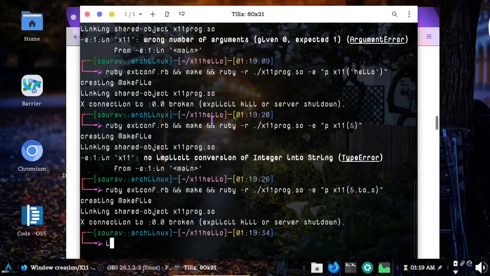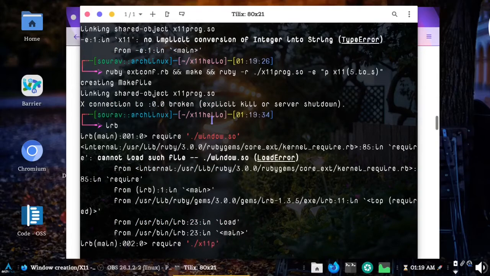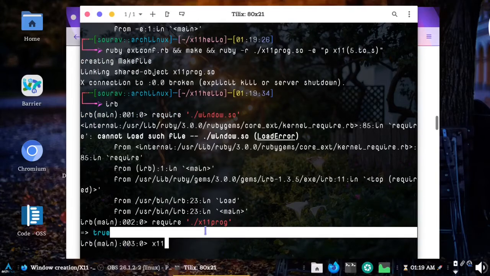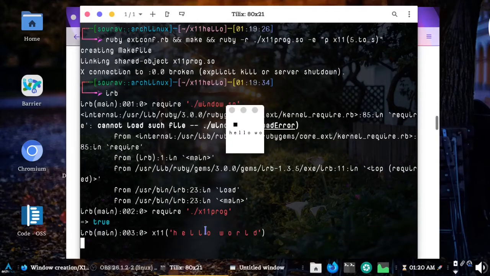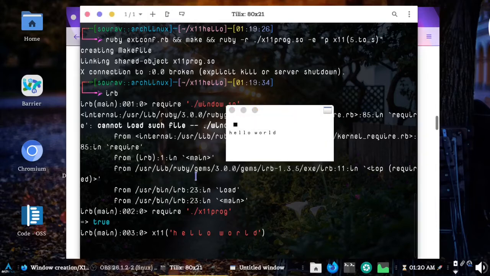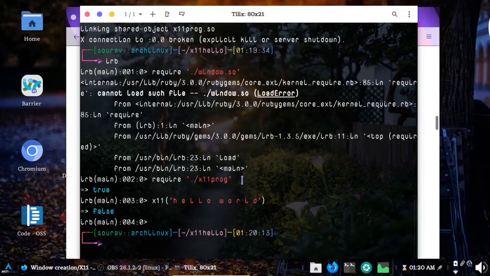And we should not also compile this code all the time. We can just require it. It is x11prog. So as you can see, we have required our x11prog, and if I run x11 and say HELLO and two spaces WORLD for some fun. As you can see, we are having hello world overflow here, and we can just expand our screen or maybe the window to get our whole hello world message. We can also maybe set our window size and so on.